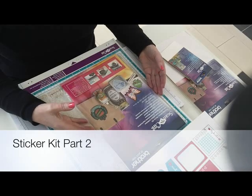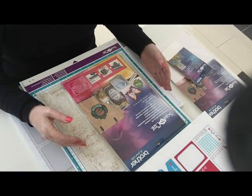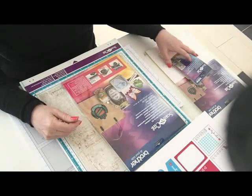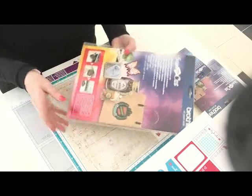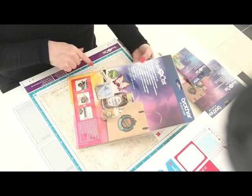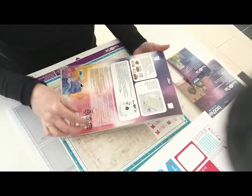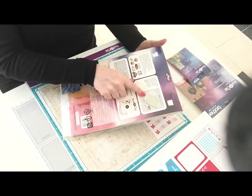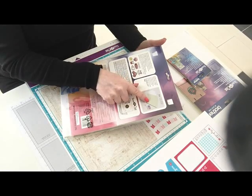Okay, so this is part 2 of the 3-part series for the sticker kit. First of all, I'm just going to show you the kit. So this is the basic kit. I did a blog post on it, and in this kit you get 3 A4 sheets of stickers, 3 A4 sheets of laminate.